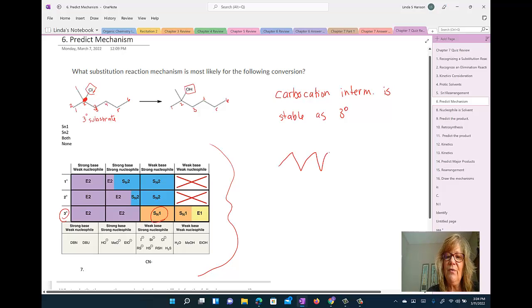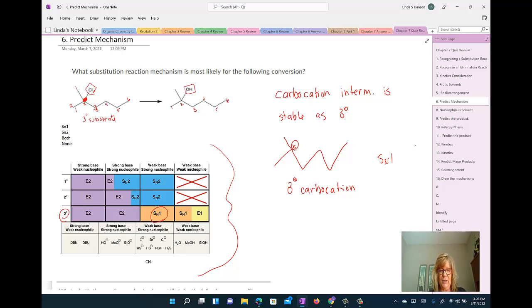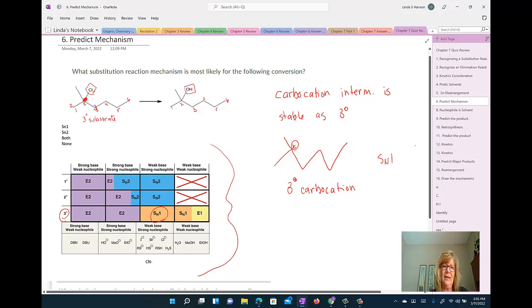So if I think about 1, 2, 3, 4, 5, 6, whoops, that's very messy, very quick and very messy. 1, 2, 3, 4, 5, 6. When the chlorine leaves, it forms this carbocation as a tertiary carbocation, very stable. So when the leaving group leaves, that's a unimolecular SN1 mechanism. We also discussed that for bimolecular collisions, you want the least amount of crowding on that alkyl halide. To have two molecules collide, they need room to do so. And this target right here is very crowded because it's attached to so many other things. You can see that a primary substrate favors an SN2 reaction, and that tertiary substrate favors the SN1 reaction. So your choices here were SN1, SN2, both, or none.